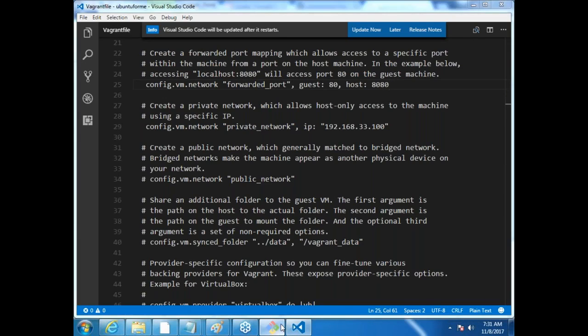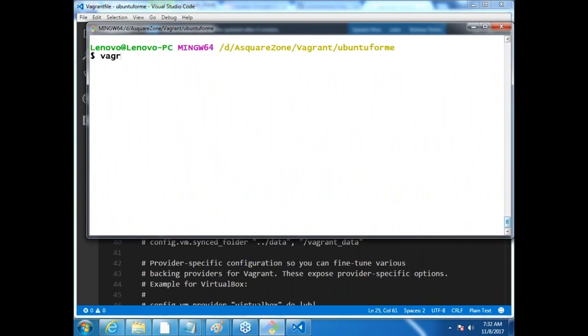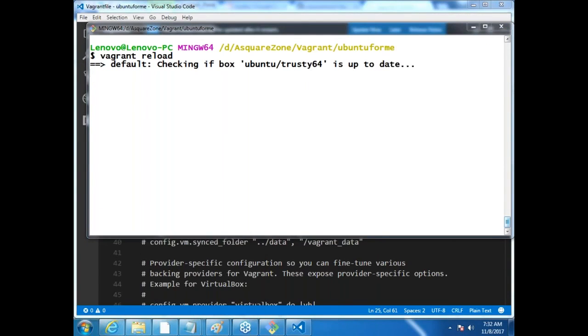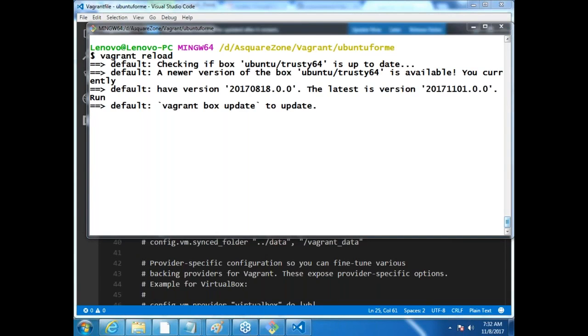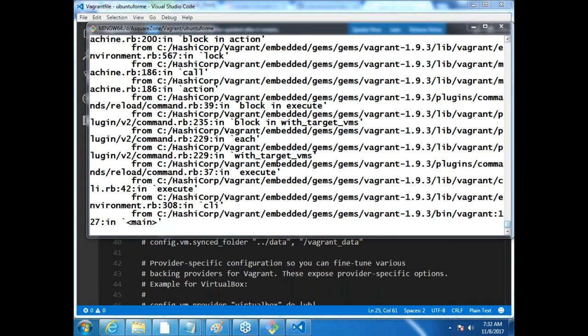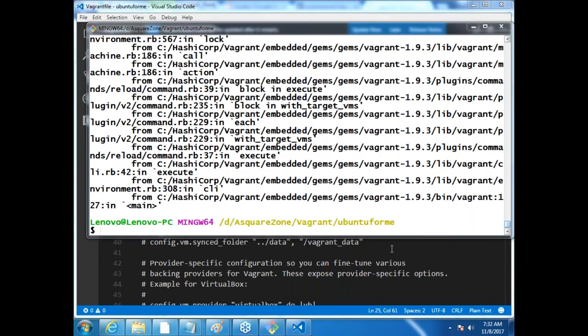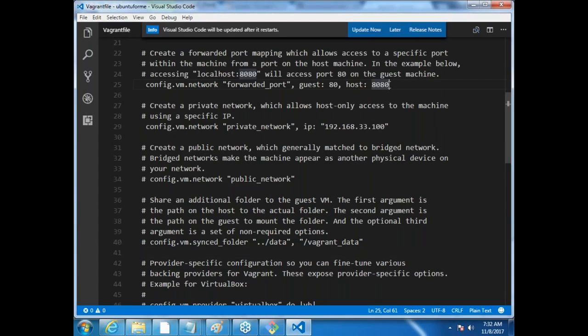So again, the same work, vagrant reload. This will also work if I don't have Tomcat or any other service on 8080. Let us see. If it fails, I will put 8081 because I'm quite sure that 8081 is not used.